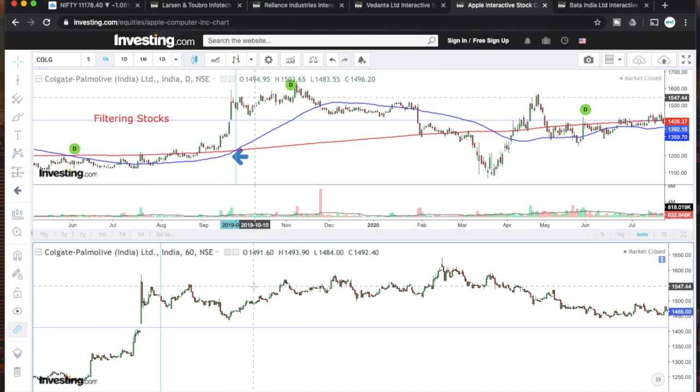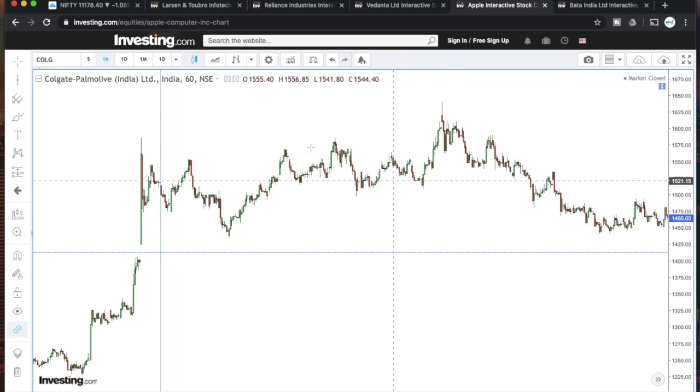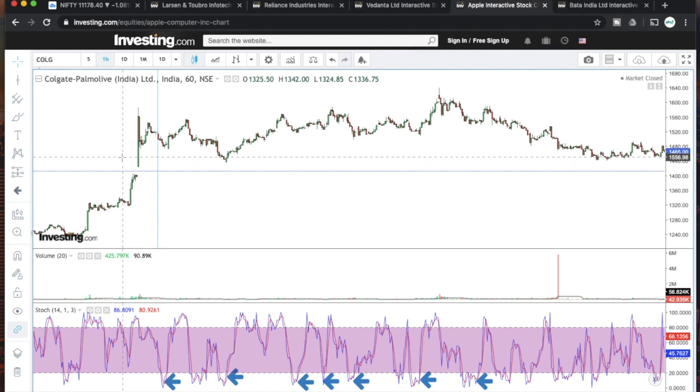Let me explain you with a practical example. So let's open the chart of Colgate Palmolive. I have the 60-minute chart now, and as I said, I have marked this with a vertical line when the golden crossover has happened. So now we are not looking to buy and forget Colgate. Now we are looking for intraday entries or we are looking for short term entries. Short term maybe options or whatever you are trading.